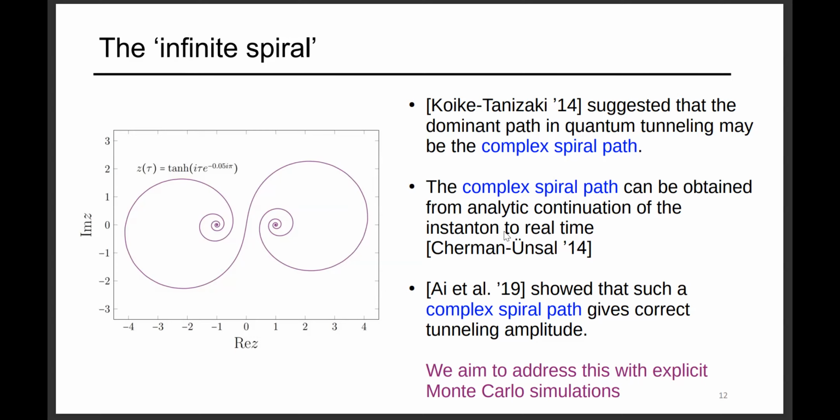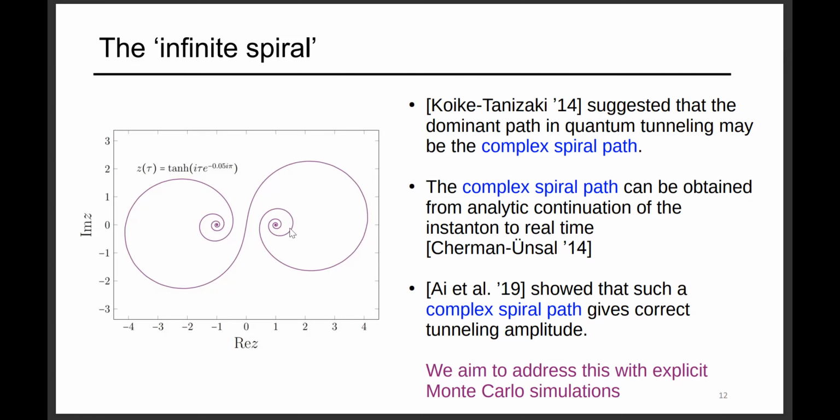So if you already forget, the instanton is the saddle point of the imaginary time formalism that is well known and used many times, but that is in imaginary time. So this paper suggests that if we perform a Wick rotation of this instanton to real time, then maybe we will get the saddle points for the real time path integral.